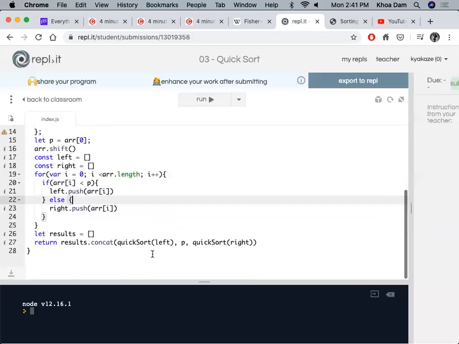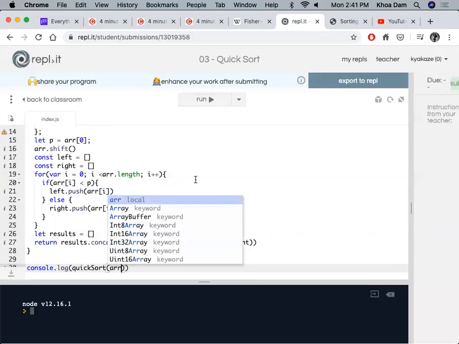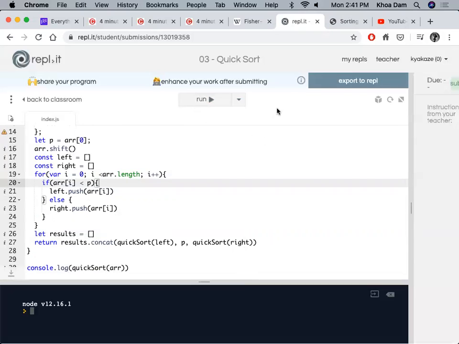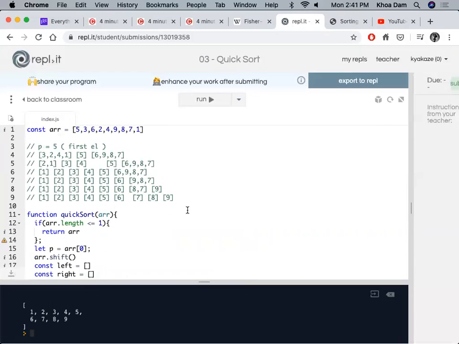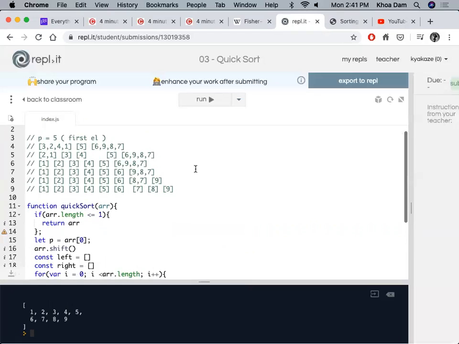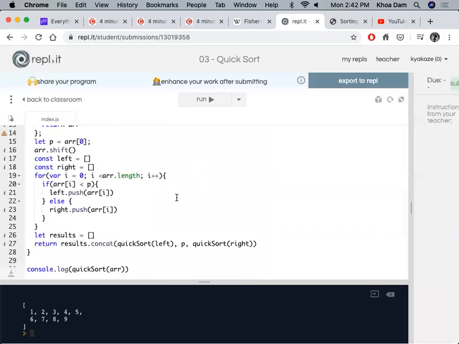All right, let's try to see if it works or not. QuickSort array. Okay. Click it. Run, please work. Yeah, it does work, right? In one go. It's much easier to understand compared to the explanation here, but that way is the most correct way because you don't generate new arrays. So here we generate a bunch of new arrays. And it's not that good, to be honest, but it's easy to understand.